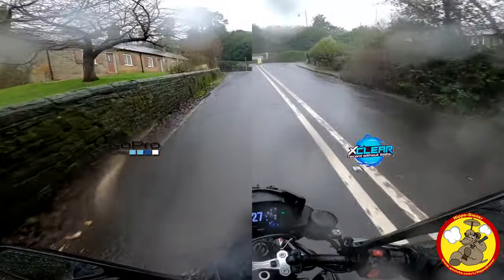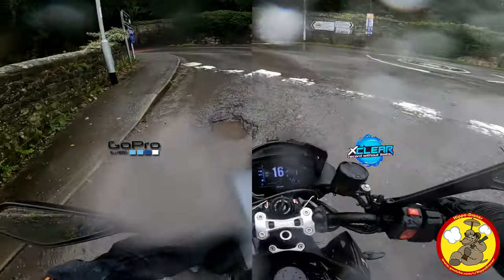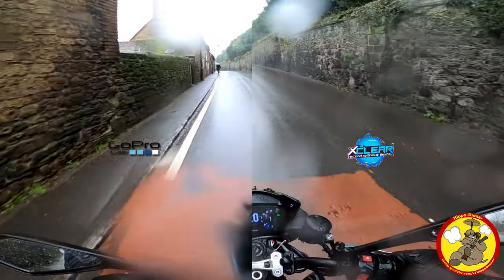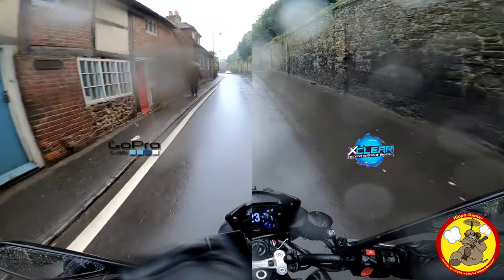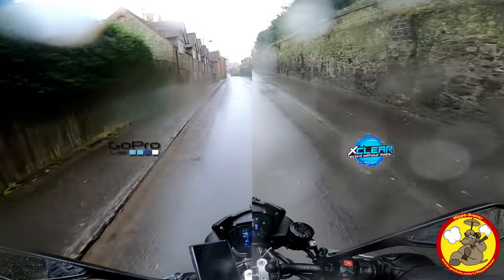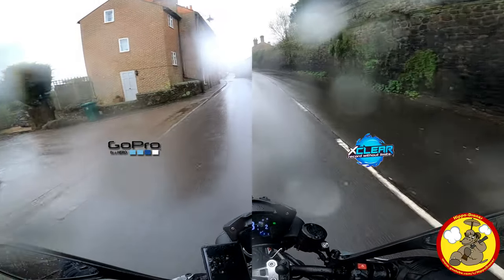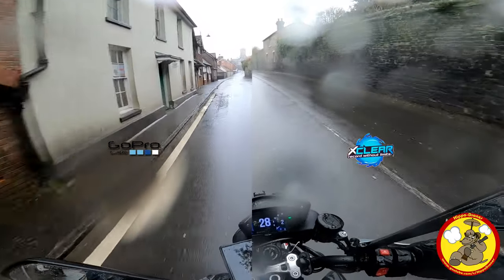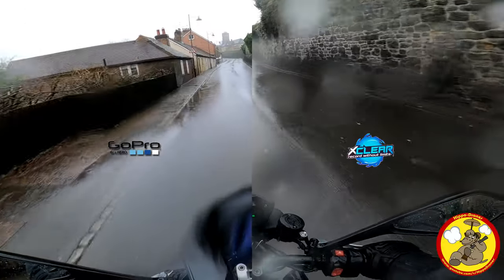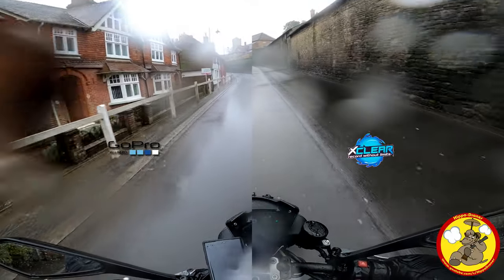I also think that when I do my off-roading, this is going to be really, really handy and it's going to make a massive difference to the quality of the footage I can put out. So it's a double whammy bonus for me as I am planning on using the GoPro Hero 8 Blacks on my off-roading soon. One thing these can't do is magically change the speed limits to allow you to ride a little bit faster, which would help both situations, because with speed you get extra wind pressure and that would help clear the lenses.